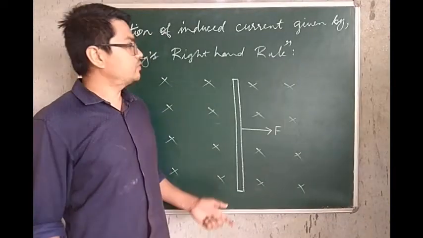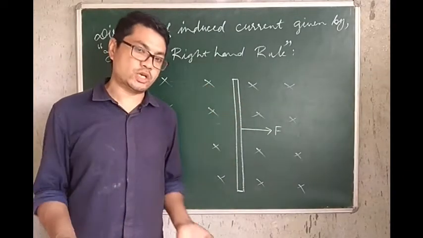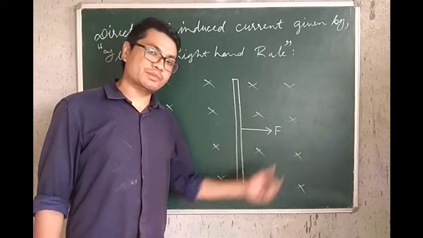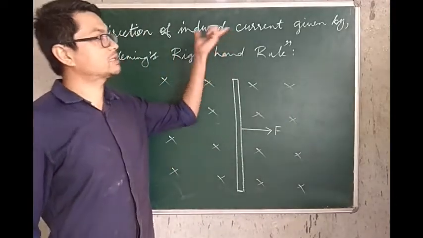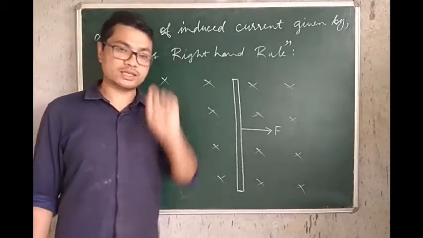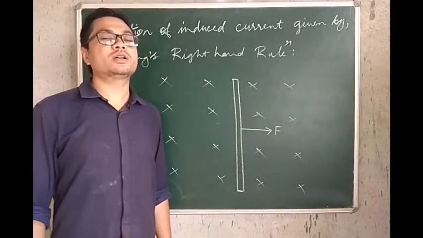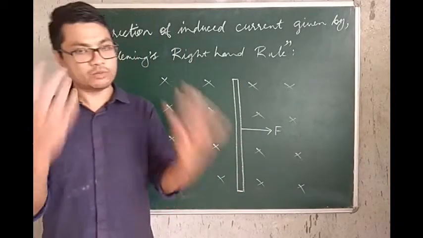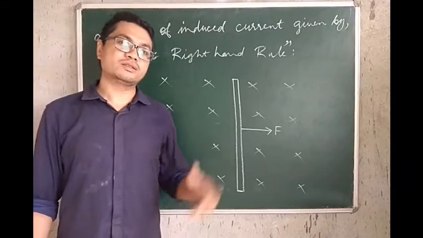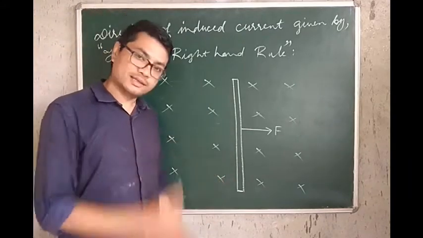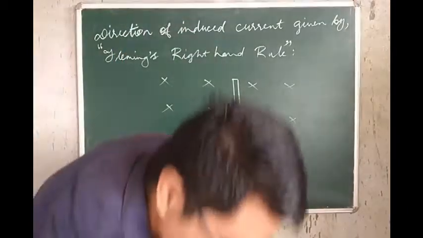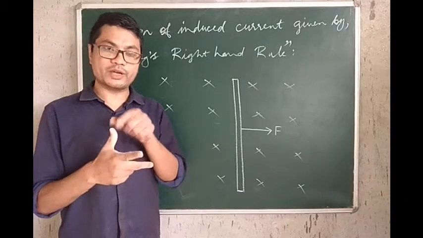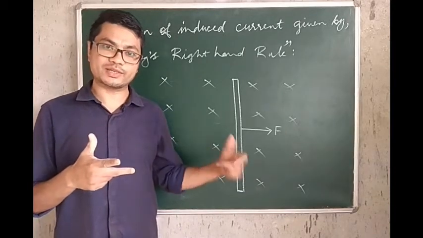Now whenever the magnetic flux linked with a coil or a conductor is changed, we have seen that an EMF is induced in it. The direction of the EMF induced, or the current induced, is given by Fleming's right hand rule. I haven't written the statement here because I want you all to write it yourself. You've done Fleming's left hand rule, it's exactly the same. Only thing is, this is with regard to your right hand, don't forget.